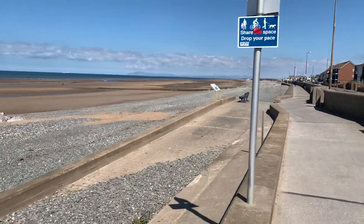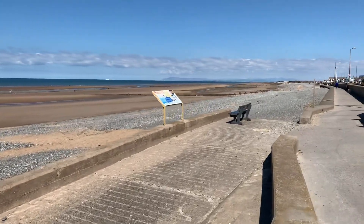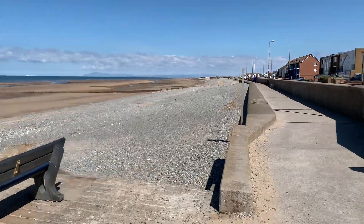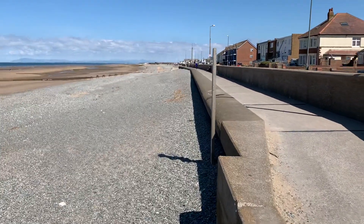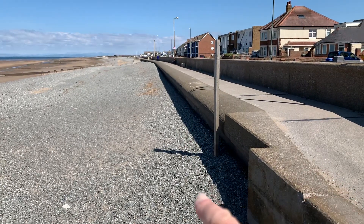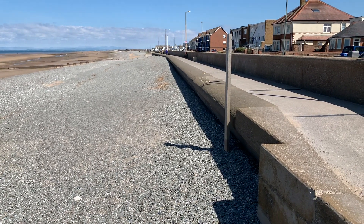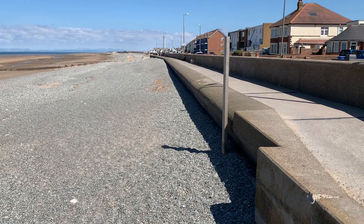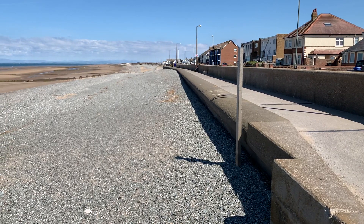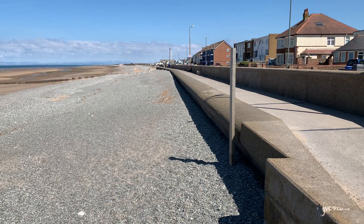The Wire Beach Management Scheme is going to stabilize it by building rock groins along this beach, which will lift the level of the beach. They're also putting in what's called toe protection. As you can see, this sea wall here has a bit of a bullnose that comes out, curves down and round underneath the beach. The actual concrete stops somewhere around about there, and it just stops in a straight line — so there's nothing to protect it from being undermined.